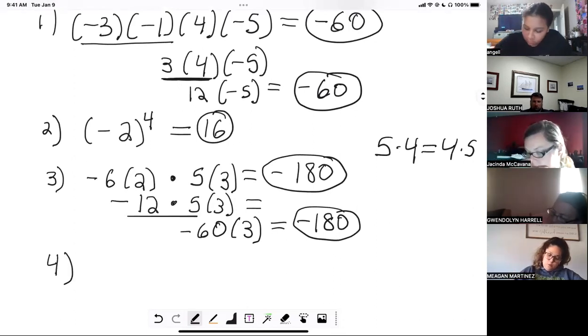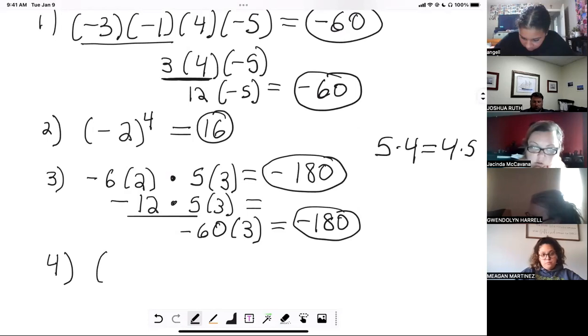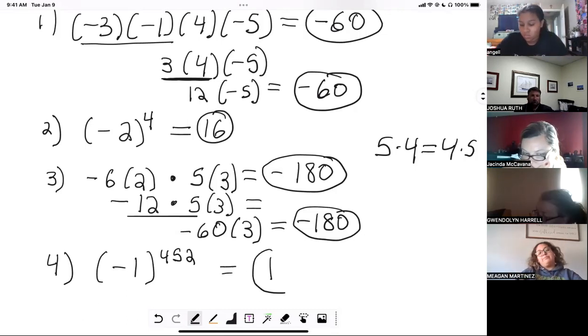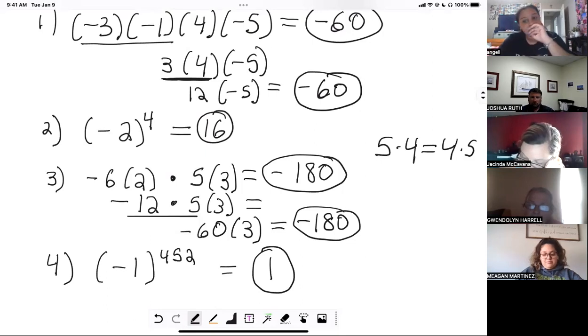It's going to be strange, but it should be super quick. Can't write that out, can you? No. Everybody have the answer? One. Like that, right? I know, I love it. Okay, it has to be 1 because it's an even exponent, right? I don't care how big it is, it's still even. Answer is 1. Beautiful. Love that one.